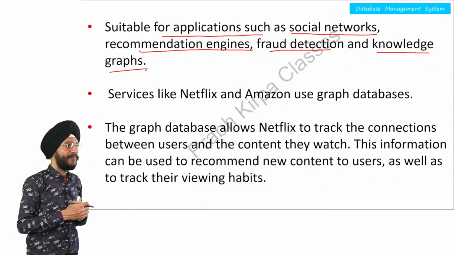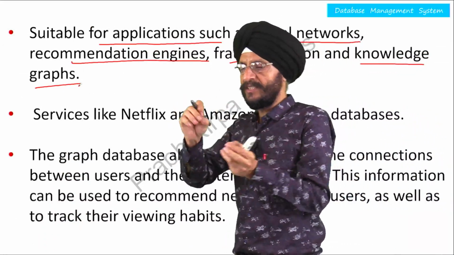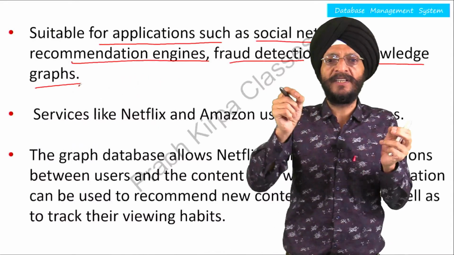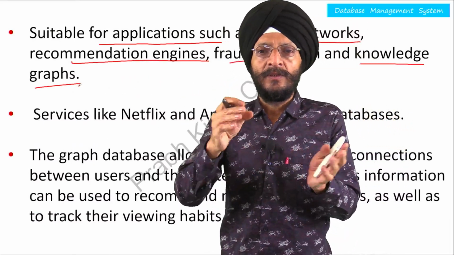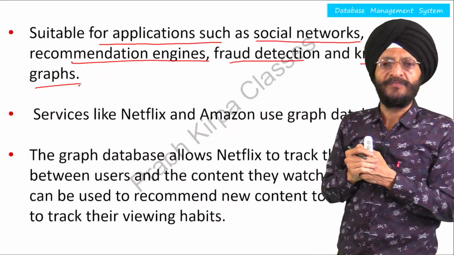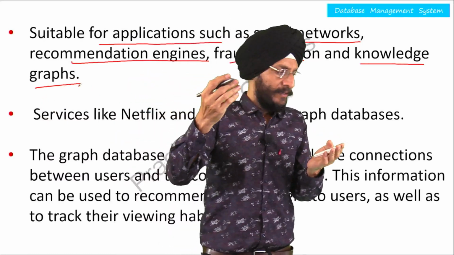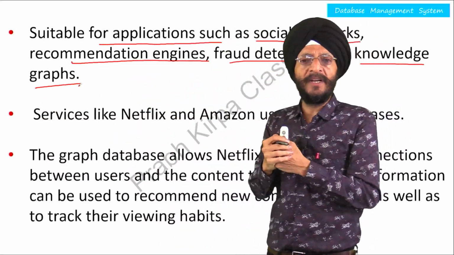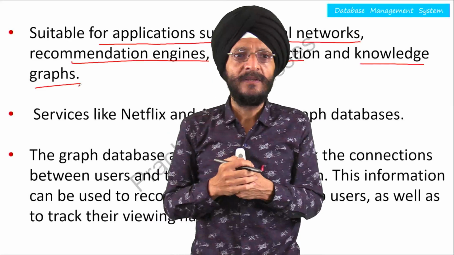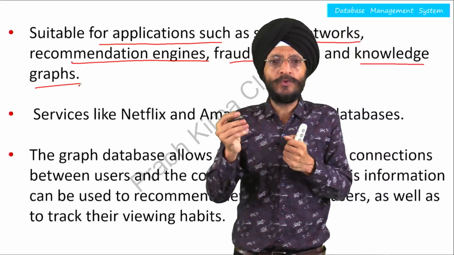Recommendation engine means what? When you are making use of Amazon, you may search different types of products. Suppose you are searching for a particular type of product, say jewelry. You are searching for the same for say 2-3 days, and after 3-4 days you will find that you will be receiving in your Facebook or in other social media platforms the recommendations related to jewelry. How does it happen? Because the companies or the websites make use of graph databases.